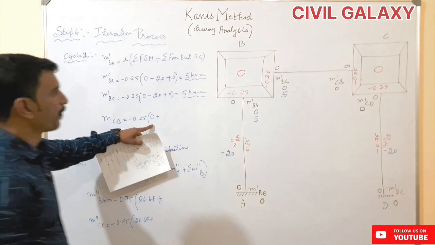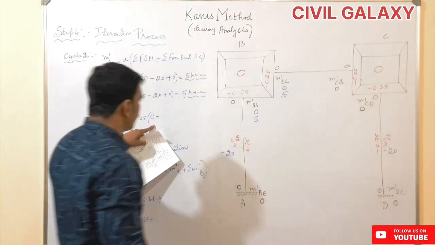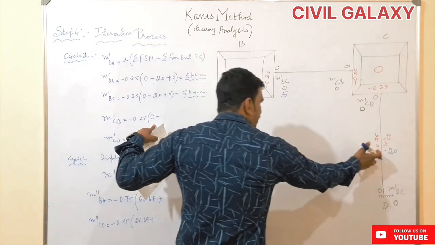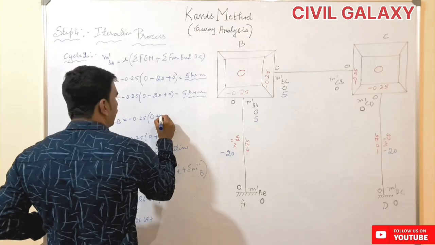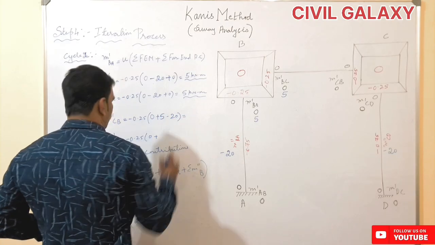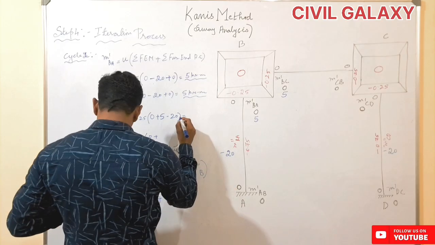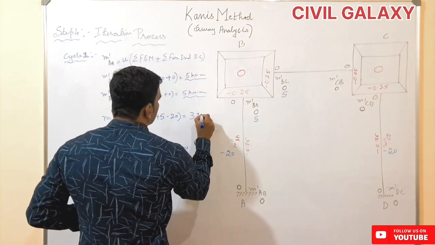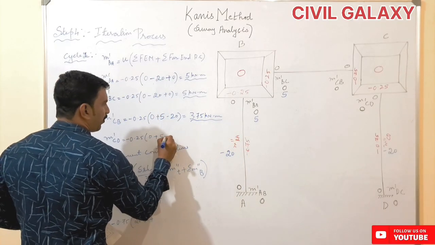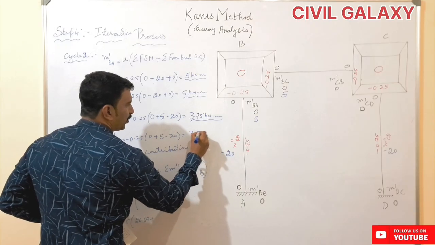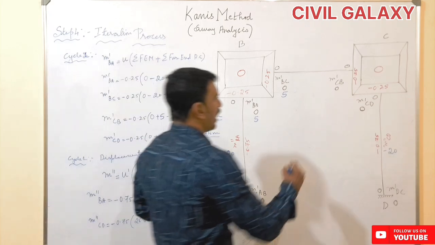Now if we take this, the summation of fixed end moment is 0. Here we are getting a new iteration value, minus 20, and here also we get a new iteration value about the far end, that is plus 5 and minus 20. So this will be equal to 3.75 kilonewton meters. Here also the same value we can apply, minus 20, so this will be equal to 3.75 kilonewton meters. We will add this value over here, 3.75, and here also 3.75.